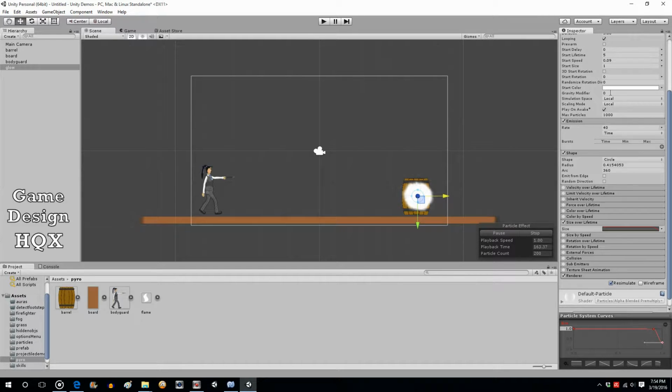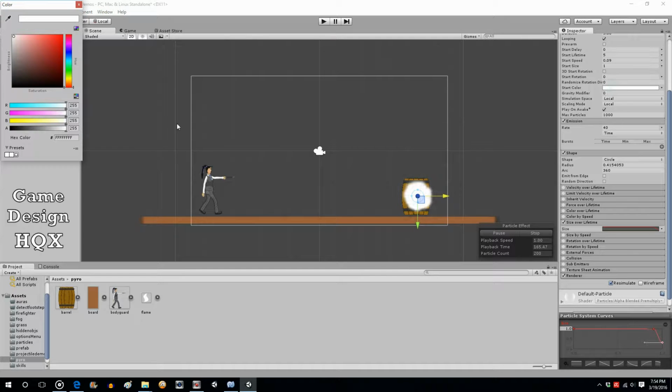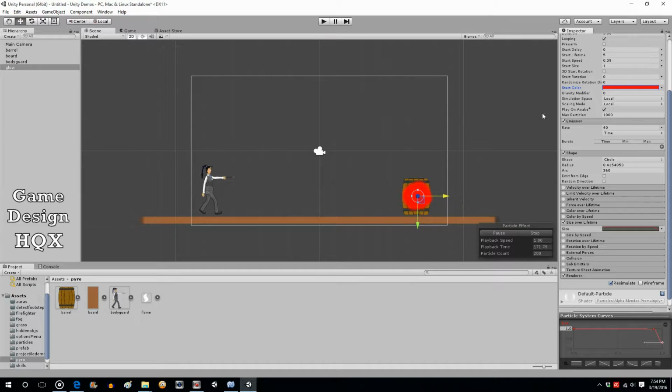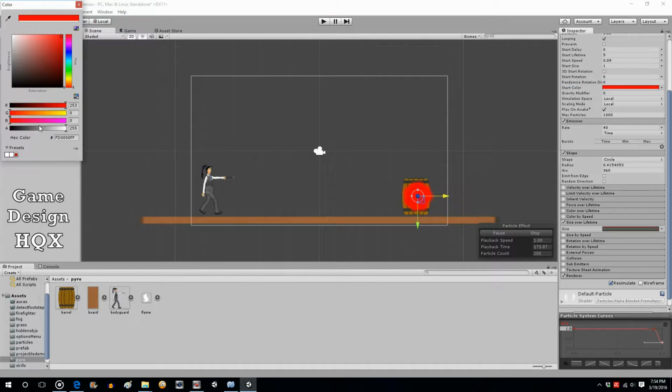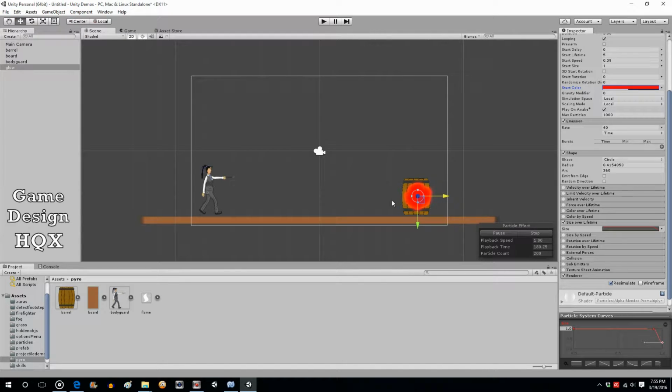We'll now make the start color, let's make it red since it's a pyrotechnic ability. Okay, so it's starting to get there. Let's go back into there and see how the alpha channel looks if we reduce that so it's transparent. Alright, that's kind of getting to where I want, because now you don't really have a sense of particles, you just kind of have this sense of this kind of nebulous glow.